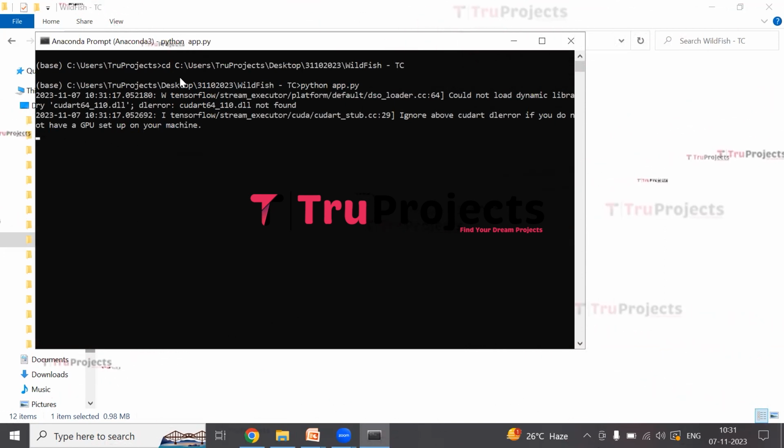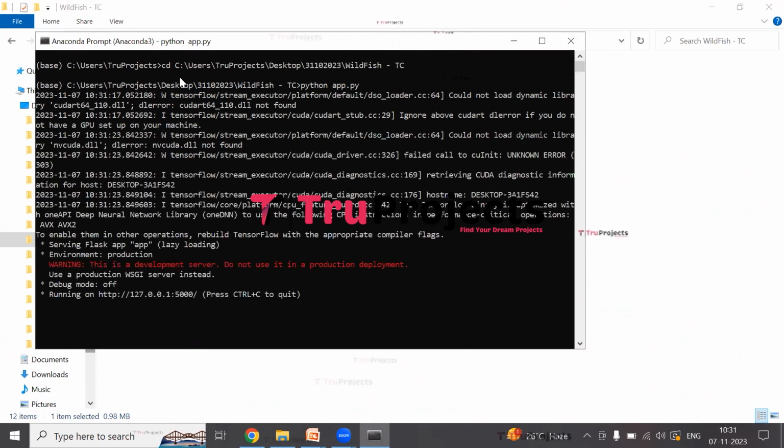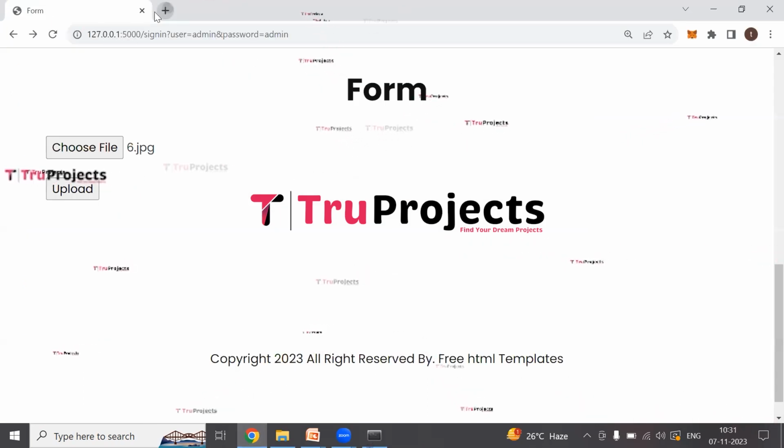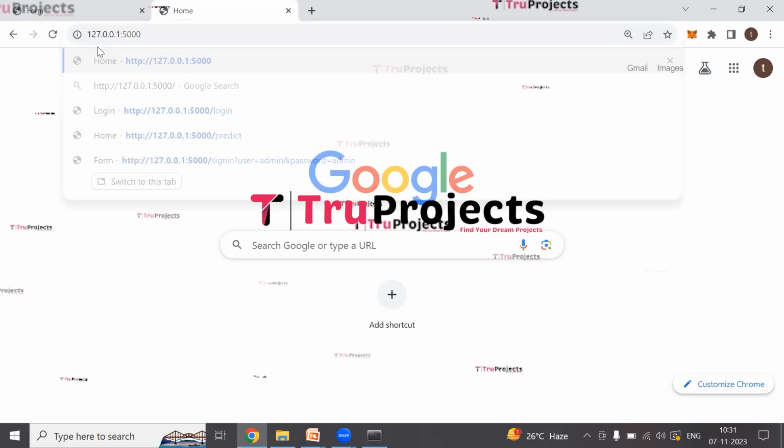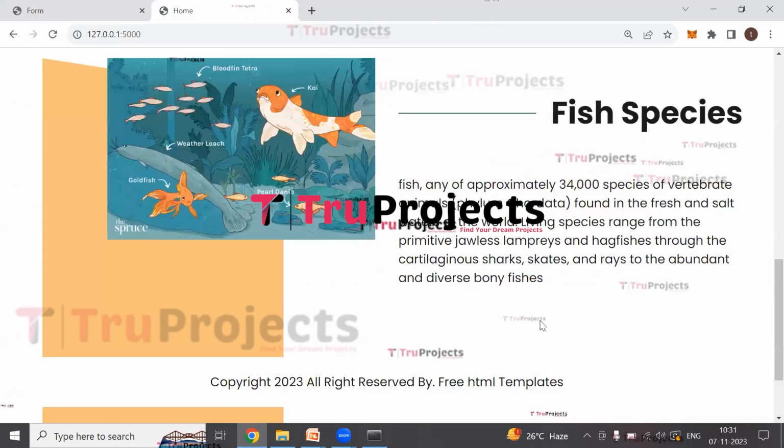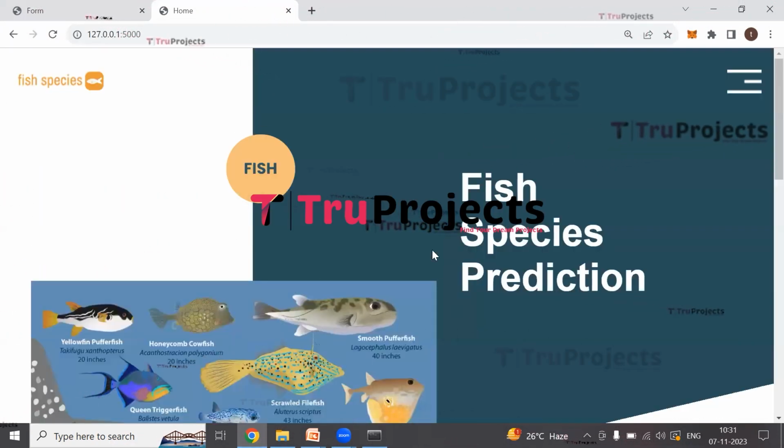After running the app.py file, the Flask framework will host the application locally at the default address, localhost, and the port shown. Now copy this local link provided by the Flask framework. I am copying the link and paste this copied link into any web browser. I usually prefer Google Chrome and hit enter. The homepage of the project is displayed in the browser. This is the front end built using Flask framework.